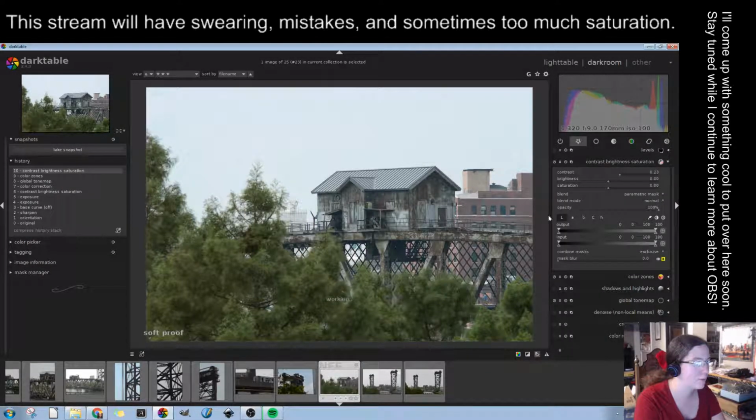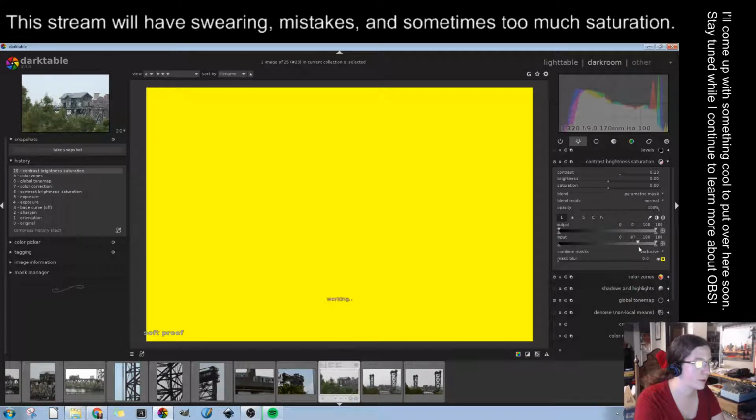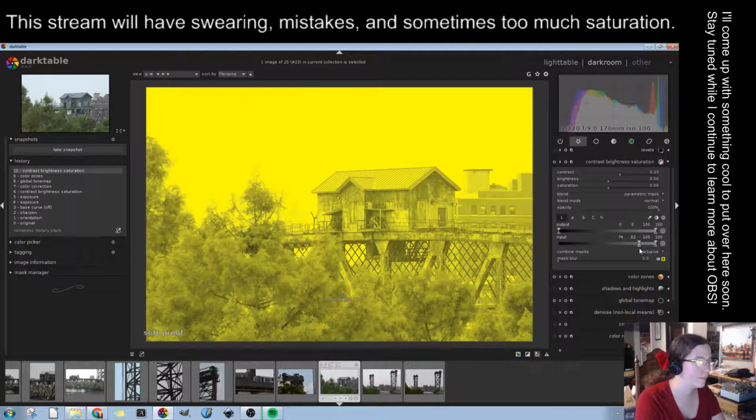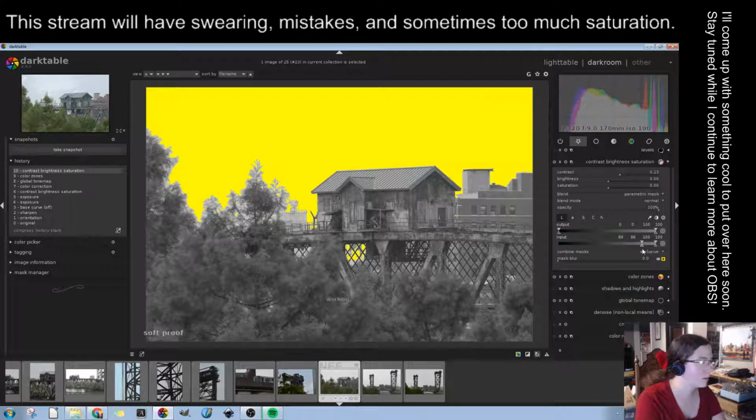I'm actually gonna do a parametric mask for real this time, you guys. Actually, oops. That, and then like that.